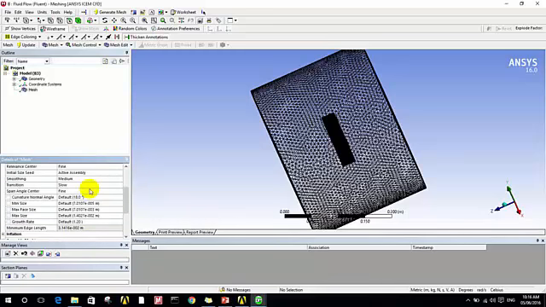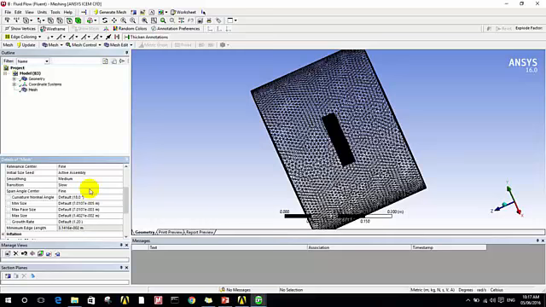Okay, now the next step is to define where the inlet, the outlet, and these things are.